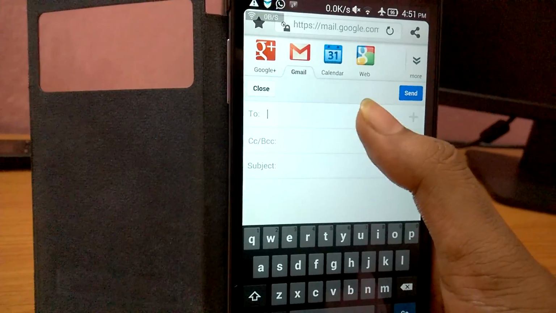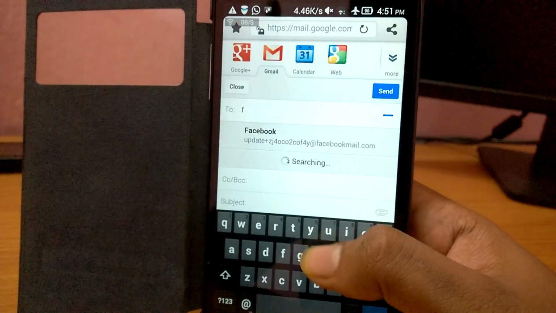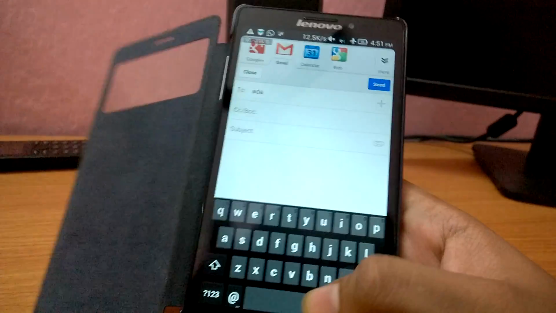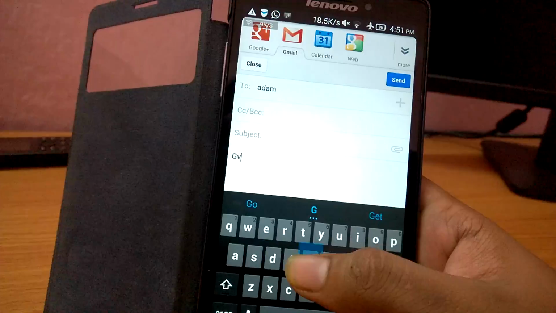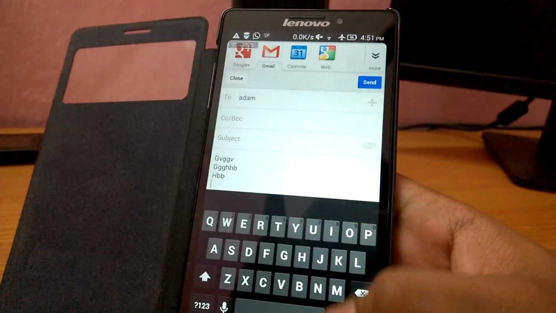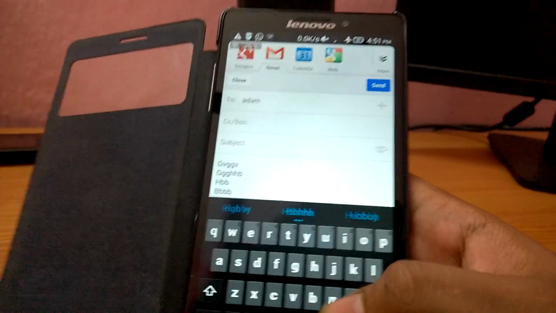So if I'm typing in the To section, suppose to Adam, so this came, but if I'm typing here, then after typing a little bit, the place where I'm typing goes below the screen. I simply can't see what I'm typing.